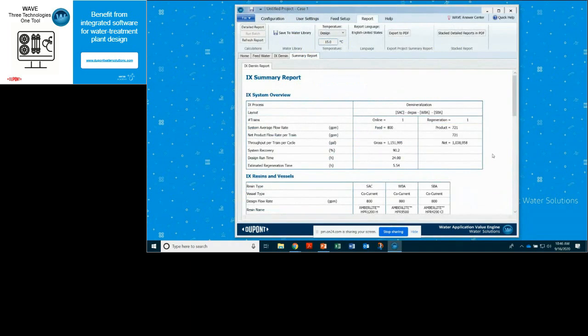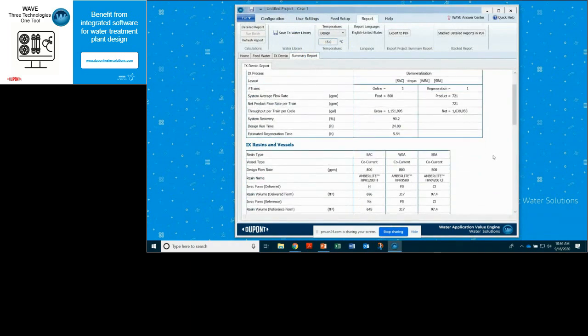I don't know if anyone noticed it originally in the feed. There's a large amount of alkalinity, and when we took that out, that reduced a lot of the anion loading. And what we're left with is a very large amount of strong acids from the free mineral acidity, and a very small amount of the weak acids, now silica.